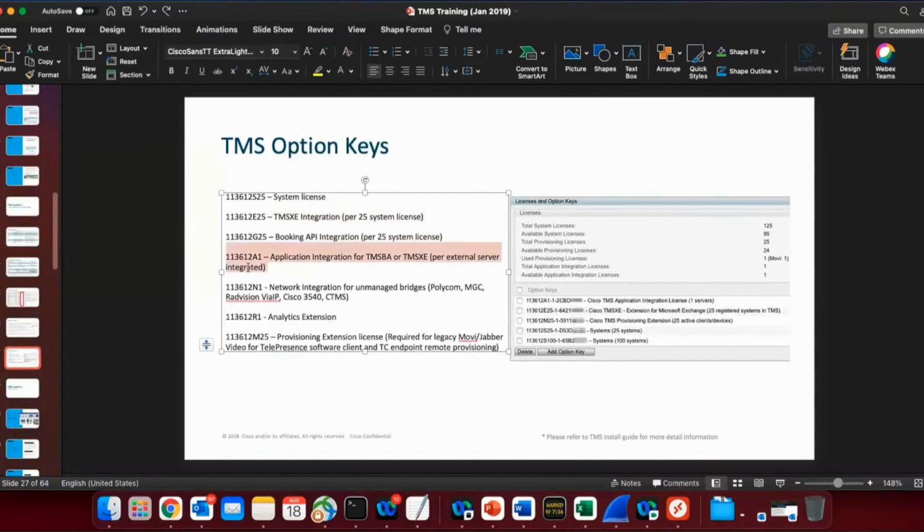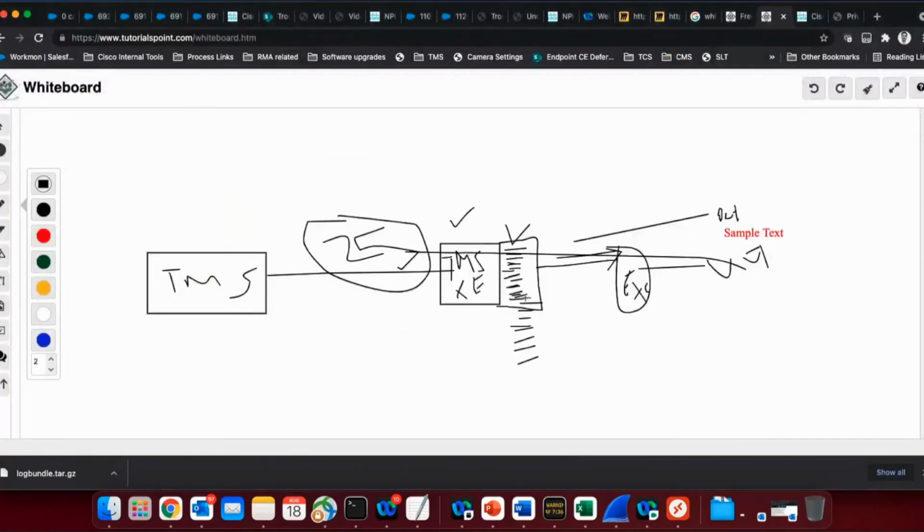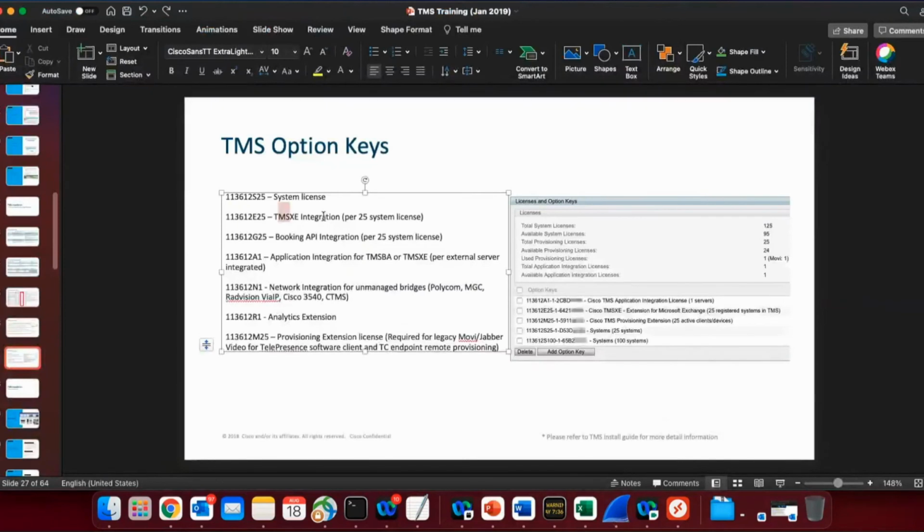What this means is, no matter how many licenses you add on, or how many rooms you add on TMS XE here in the list, all will be allowed to do the booking on TMS side. There'll be no restrictions. So it's basically a full version of TMS XE license that we have. That will be the only difference between TMS XE integration and application integration. We are basically integrating the entire application with TMS XE.